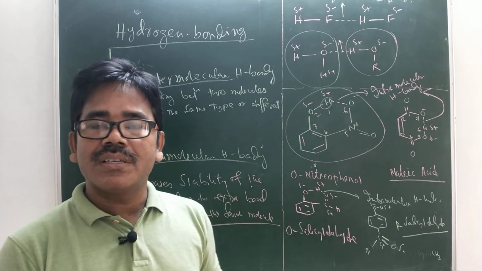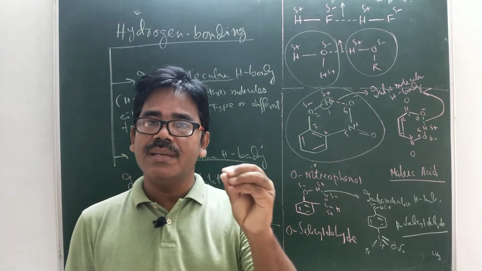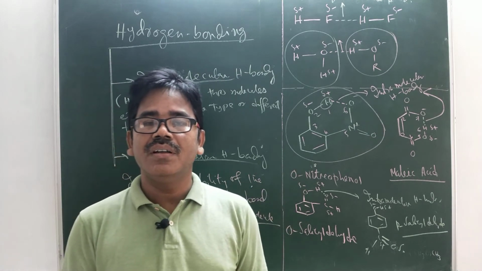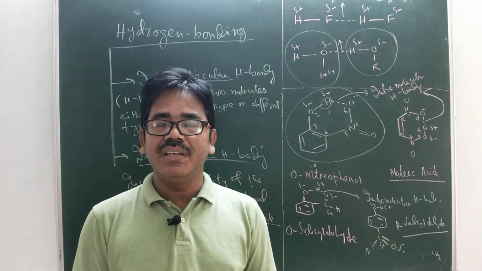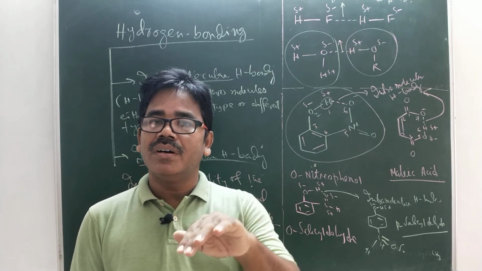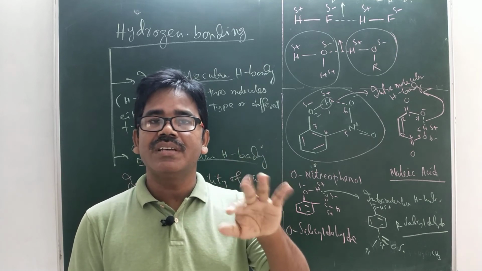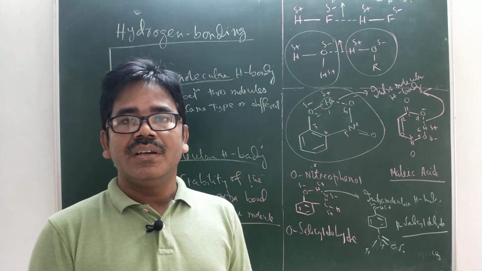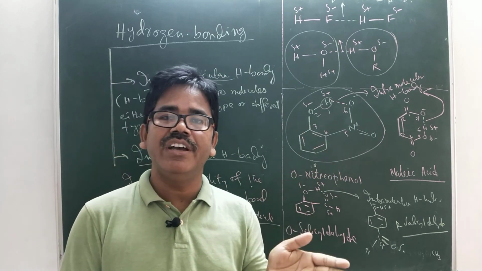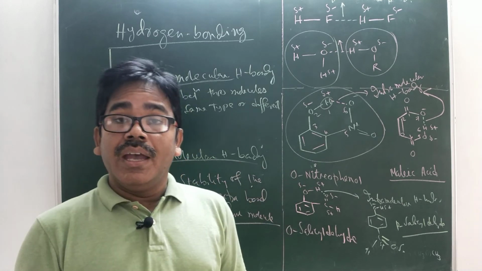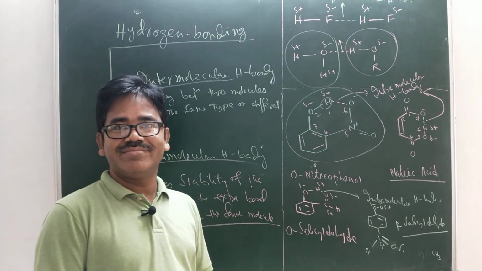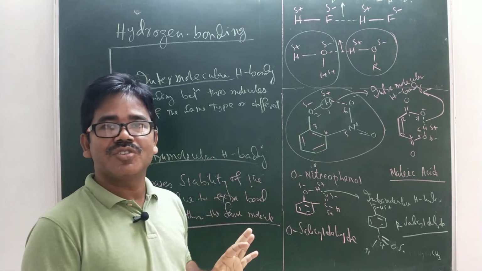Intramolecular hydrogen bond means hydrogen bond within the same molecule. Due to intramolecular hydrogen bond formation, there is a ring formation. The size of the ring ranges from 5 to 7 membered. A ring having fewer than 5 atoms is highly unstable due to angle strain. Therefore, rings normally range from 5 to 7, mostly 6 membered, but sometimes 5, sometimes 7. And for intramolecular hydrogen bonds, the stability of the molecule increases due to extra bond formation. That's about intramolecular hydrogen bonds.